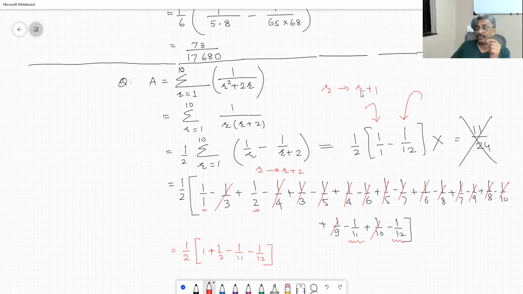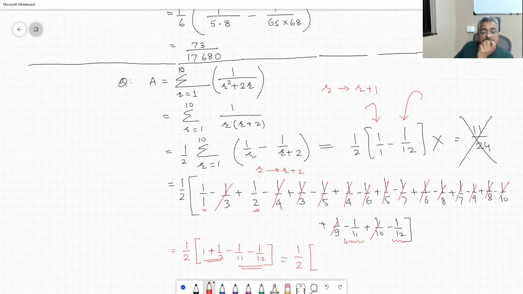So if jump is of 1, then the first term and the last term of the summation will survive. If jump is of 2, then the first two terms and last two terms will survive. And therefore the answer is whatever the LCM is. You can report this answer like this, and if you want to simplify, you can simplify.